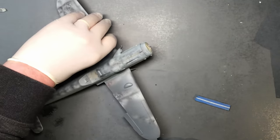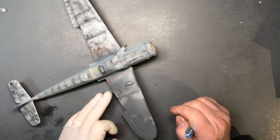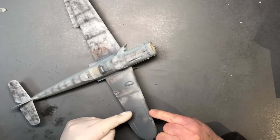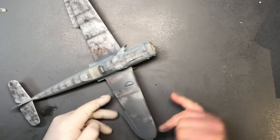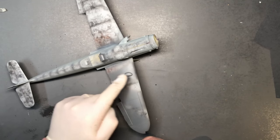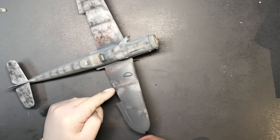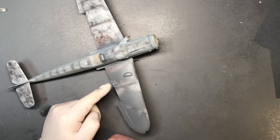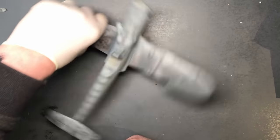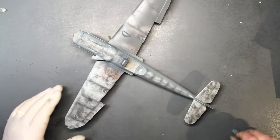Okay, onto the upper surface scheme now, and I've already applied the RLM 75 to the starboard wing here, and that's just been done freehand. I'll put some soft masks to do the darker of the two colours, which is the RLM 74 grey-green colour. So I'll just mist in the same colour, the 75, on the port wing.